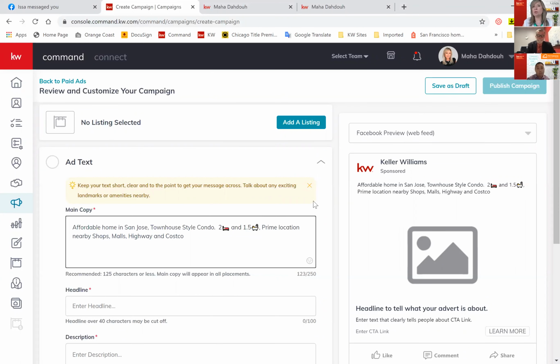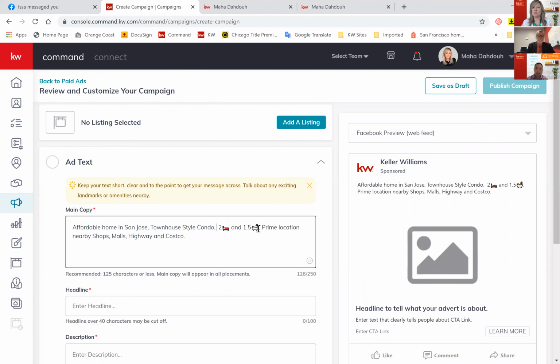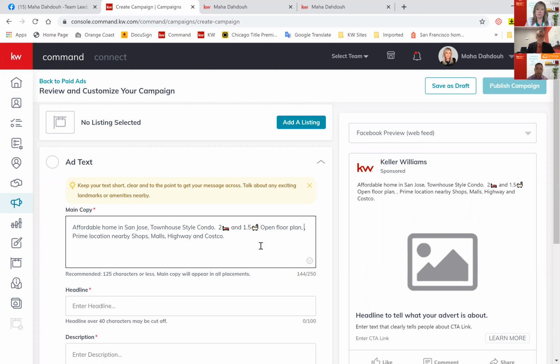So I want to capture that also. Open floor plan. Okay, I'm going to put that here. Natural light.